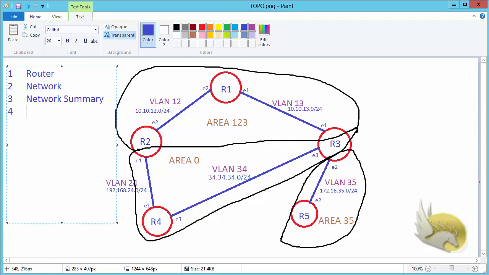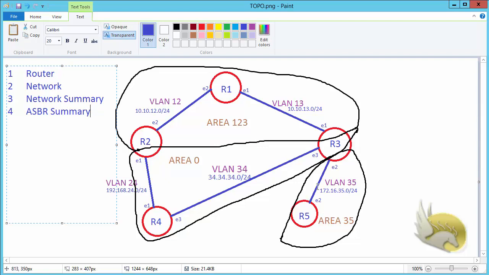We have another type of LSA that is called ASBR summary. And ASBR, we don't have any ASBR right now, but in the next section I want to create an ASBR. ASBR is a router that has OSPF and some other routing protocol running at the same time on it. So it actually connects to some area that has a different type of routing protocol.